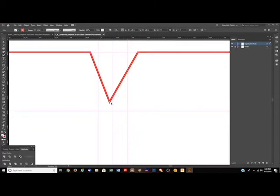Now what I'm going to do is, we're still going to be on the curvature tool. You want to get your little cursor right over that dot, and we're going to drag it down here, and it should snap. Now you can adjust your snap settings, and we'll get into that later in your preferences. Right now, default settings should be good. Now we're going to do the same thing to this one. And you can see where that one said intersect.